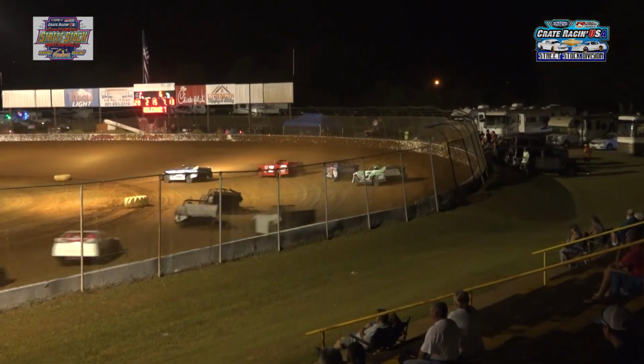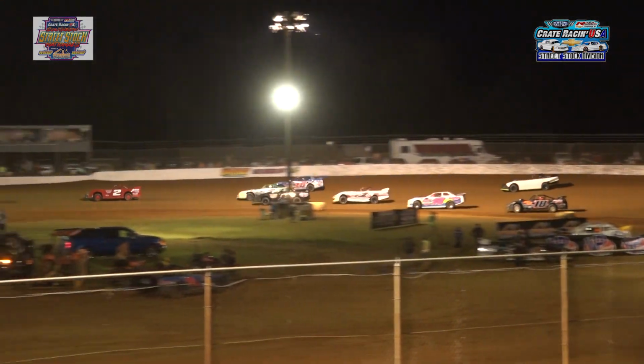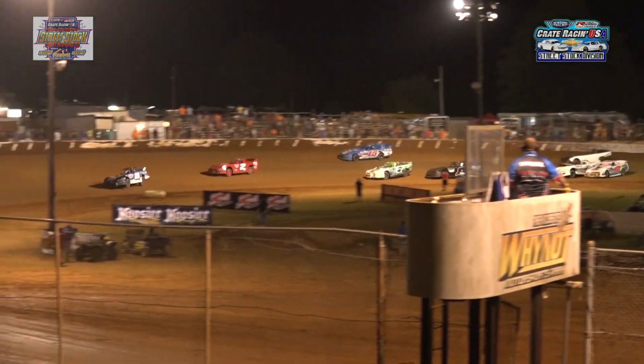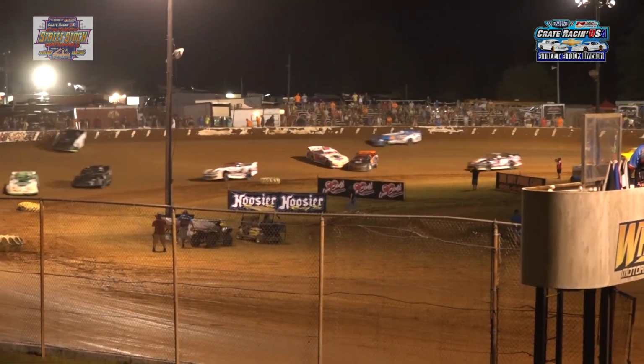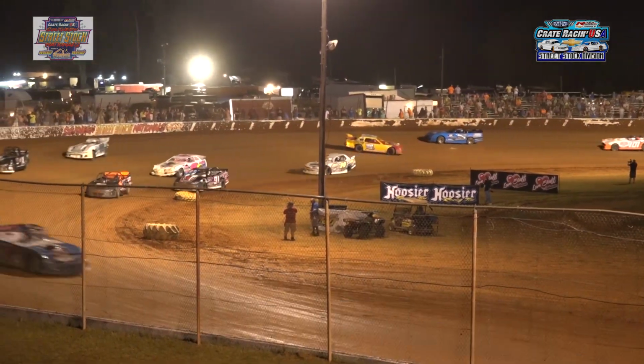Harrington going to try her to the outside. Nothing to be found. Bad push for the number 15. Opened himself up to attack. 3 wide for the number 3 spot. Down through the middle comes the number 7. Goes into the final, let's call it podium spot. But he needs to be in the top 2 as we got another spinner in the corner, and chaos continues.